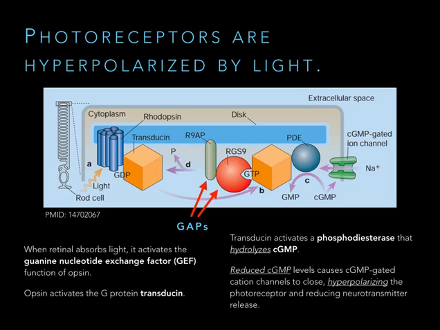Cyclic GMP or cyclic AMP are going to activate cyclic nucleotide-gated cation channels. So under normal conditions, when we're not receiving light, this cation channel is open because cyclic GMP levels are very high. If you look on the right-hand portion of this illustration, you'll see the cGMP is interacting with that cGMP-gated ion channel, allowing sodium to enter and depolarize the photoreceptor.